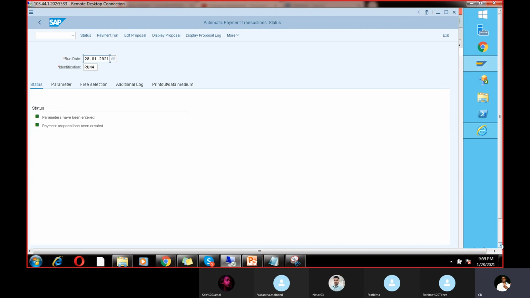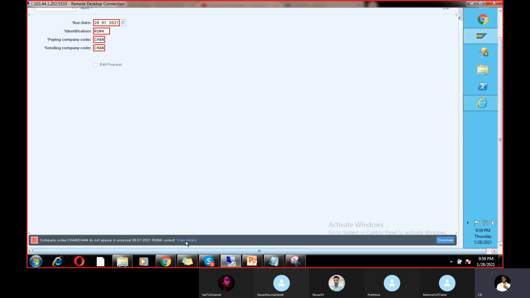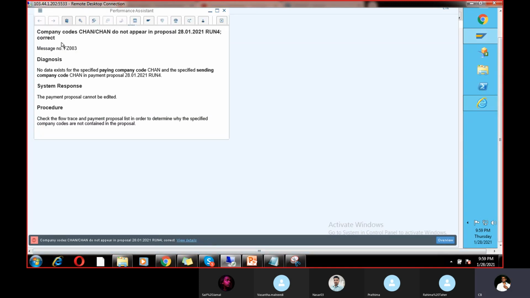Just go to display proposal. There is no open item. This is the error that will come: company code does not appear in the run. Why does this error come? Because for this vendor there are no open items.